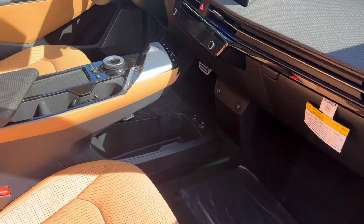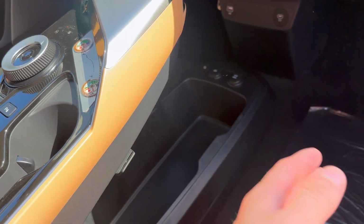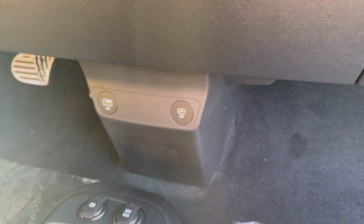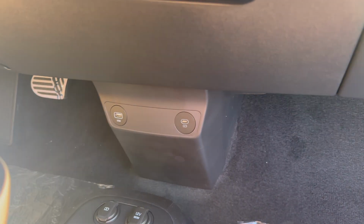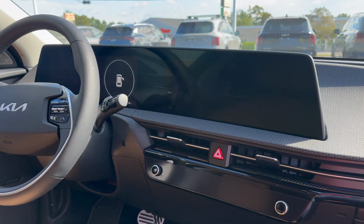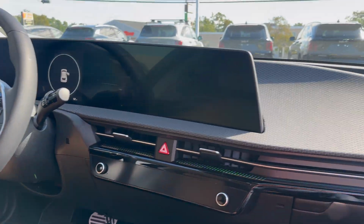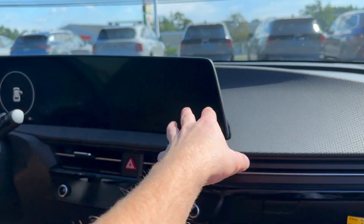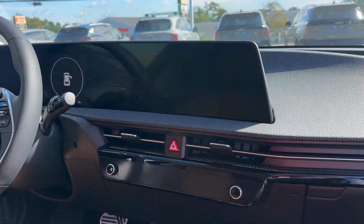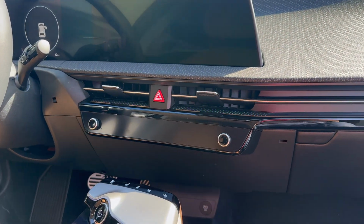As you can see, it's got more of a driver focused cockpit with tons of storage down here underneath. Basically all of the cars have storage down below in one form or another. You've got USB and USB-C. So you've got regular USB for CarPlay and stuff. You've got USB-C for charging. Similar to the GV60, you do actually have a display that curves towards the driver. So as a passenger in the passenger seat, it's not as flat as it would be in the Ioniq 5, where it's just a flat piece. You get your climate and infotainment / media controls down there.